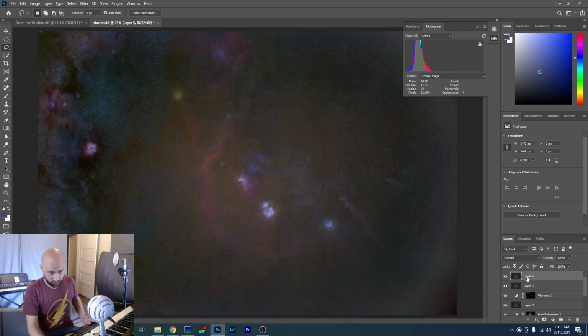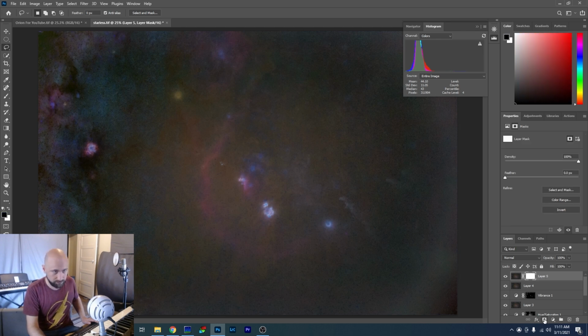So I'm going to create a new layer mask right here by clicking this button. Now I'm going to invert that layer mask by hitting Control-I. Now you can no longer see any sharpening. I'm going to make sure that this right here is set to white since I have a black layer mask. Set this to white right here. Turn my brush on, maybe about 50%.